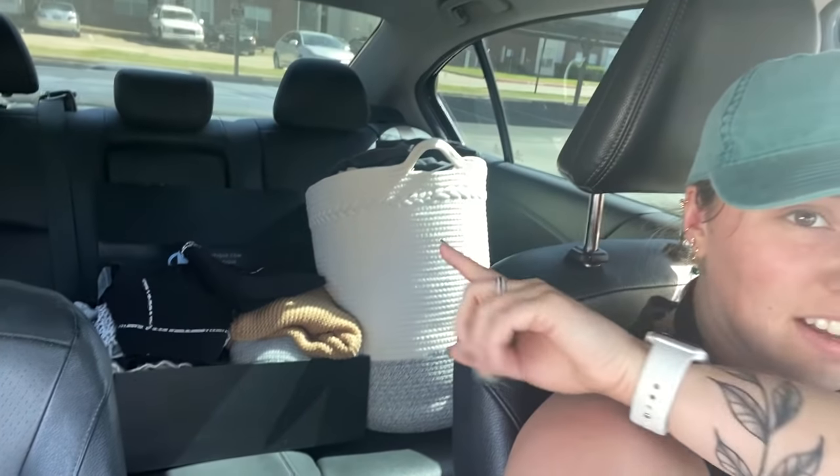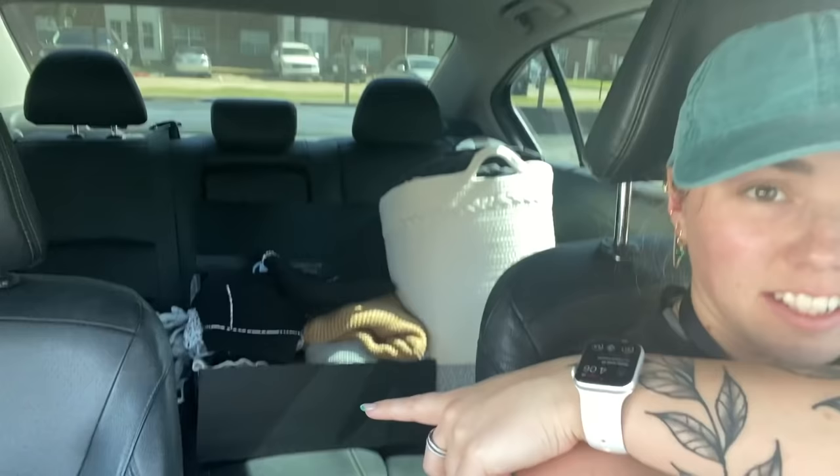I went through and organized all of those clothes — I have this huge basket and then this box full of clothes too. Half this stuff I haven't even worn yet but it just doesn't fit or I just don't like it. I took it to Plato's Closet and actually got $79, so I'd say that's pretty solid. They only bought 11 of the items so I'm just gonna donate the rest of them.